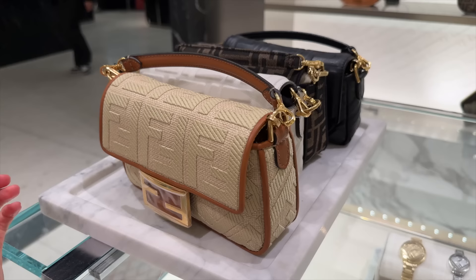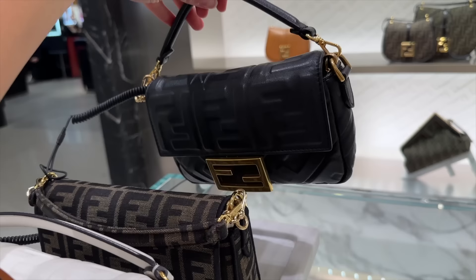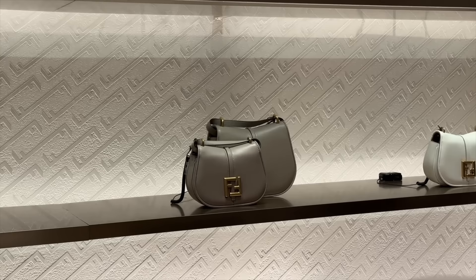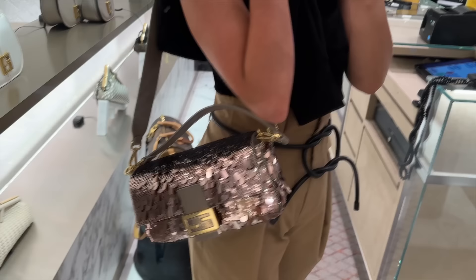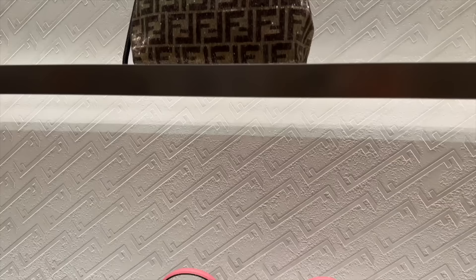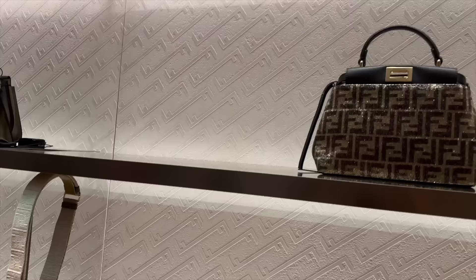Look at all these little baguettes — white leather, the tobacco colourway, also black leather. Really really cute. But the Cammon bag — I really really like it. I like the tobacco with the black and tan. I think maybe the taupe is my favourite. The sequin baguette — it is iconic, it is so Sex and the City. Now it comes in this mocha kind of bronzy colour with like a grey leather which I think matches it perfectly with the gold hardware — probably my favourite combination of the sequin baguette. We have quite a few Peekaboos too — pink with the lattice leather — and this beaded Peekaboo is so beautiful.